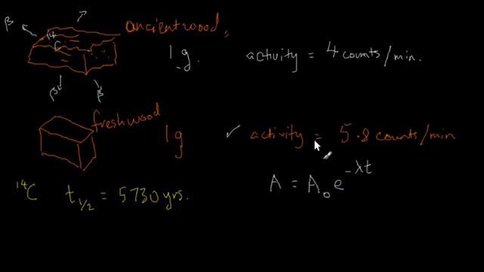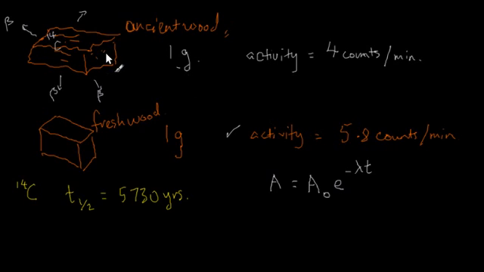Now, you might start having questions at this point. You might start thinking that it might be a different piece of wood. Maybe the activity is different from tree to tree or from place to place in the world. And if you think about this, you are perfectly right. These are questions which people who do carbon dating have to worry about. But for our exercise, let's not worry about this. Let's assume that maybe a few thousand years ago, the carbon 14 concentration, and therefore the activity, from the formerly fresh piece of wood is the same as what we have today. So let's make this assumption.